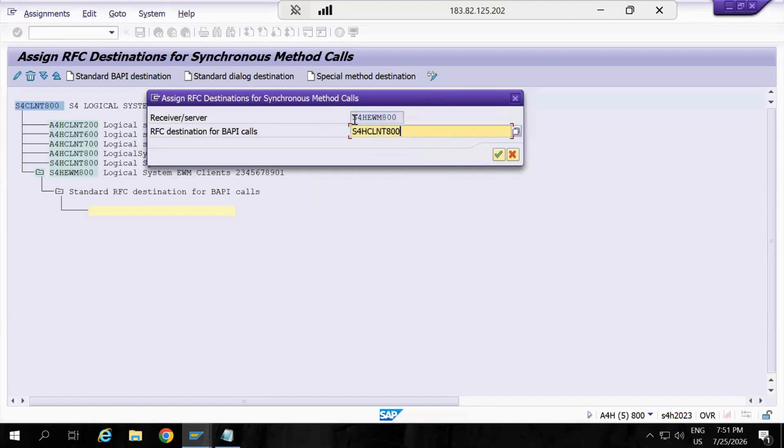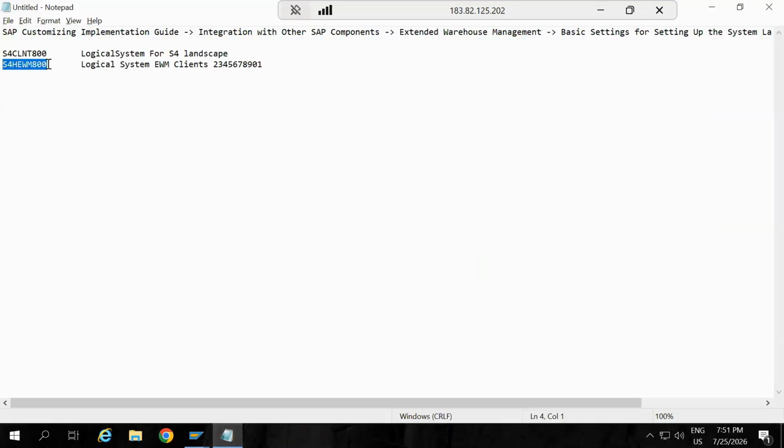Why is it not copying? Even the copy-paste functionality is not working with the server.